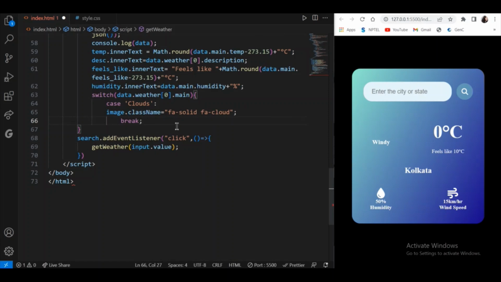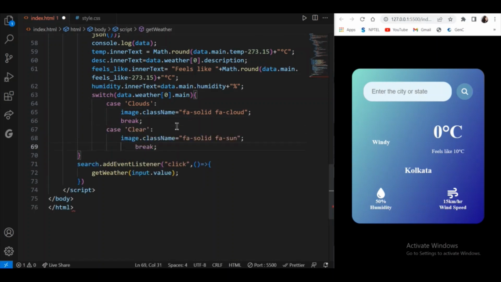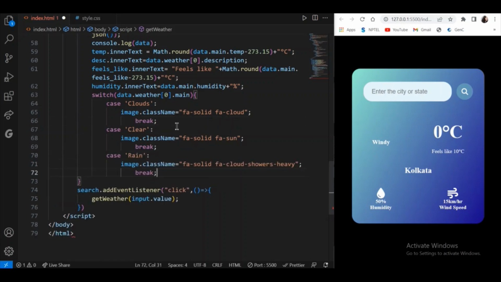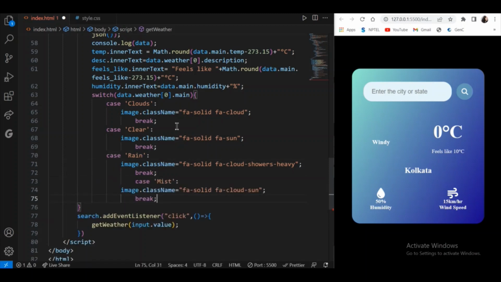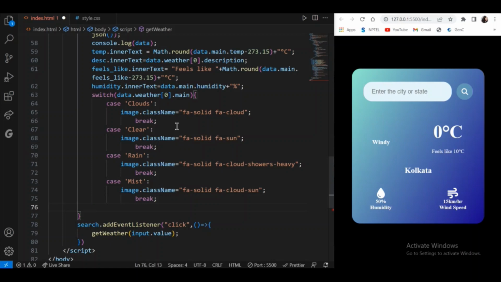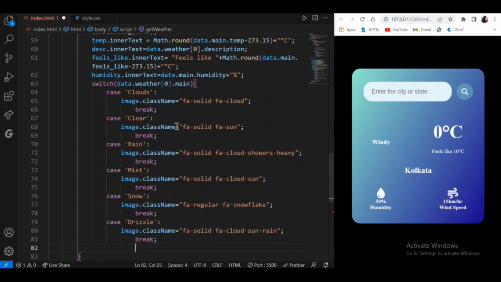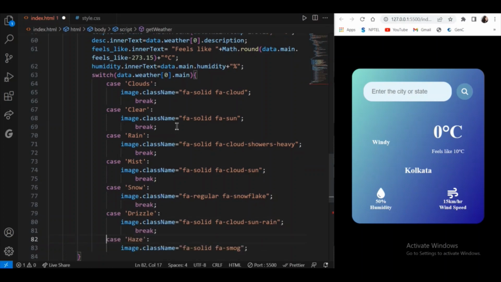So the next case is case clear. If the main description is clear, then image.className will be fas solid fa-sun. Similarly, for case rain also I have given a particular icon, and for case mist also I have given an icon, and for case snow I have again given an icon, and for drizzle, and the last one is haze.